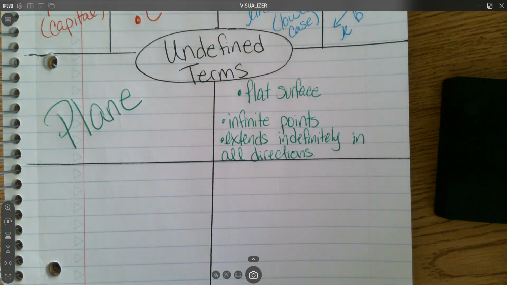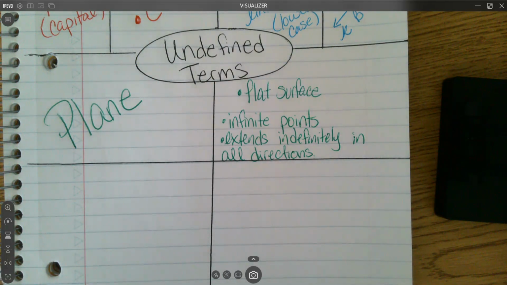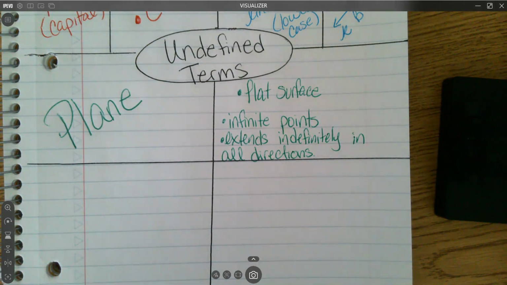Well, it'd go forever and ever and ever. 1, 2, 3, 4, 5, 6, 7, 8 points, an infinite amount of points. So even though we're limited in class, saying, okay, I know I'm eventually going to run out of room on my paper, a plane, we have to visualize, really does go on forever and ever in both directions: left, right, up, down, diagonal. It's going to continue on and on because numbers are infinite, right?